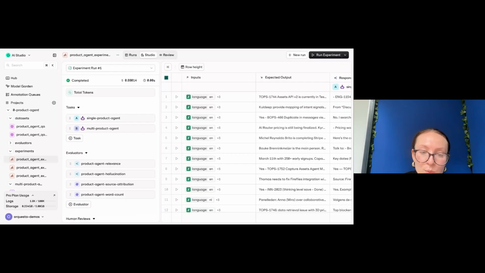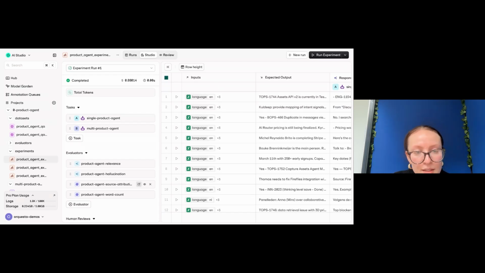I want to make sure that the agent always cites the sources. For that, I wrote a Python eval with several regular expressions. I can quickly show you guys that it always checks: is there a Linear ticket ID mentioned? Is there a Fireflies meeting ID mentioned? And are there any other keywords that should trigger this?